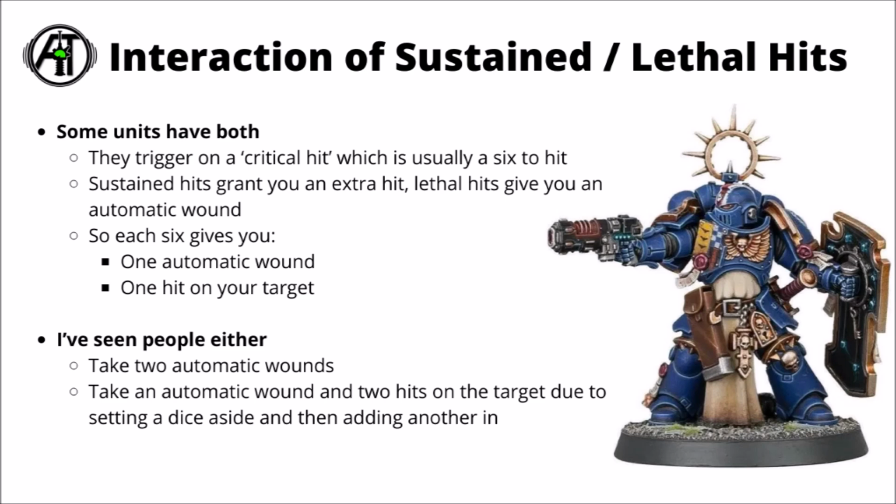I've seen some people thinking that the two might stack, so you just take 2 automatic wounds because you basically get 2 hits and those hits have Lethal Hits, or try and apply the rules sequentially, so set 1 dice aside for the Lethal Hit and then add in another dice to count for the Sustained Hit, meaning that you've managed to get 3 hits out of the shot. Again, it might not be the most common thing that a lot of people have to deal with, so definitely some scope for some misplays while learning.